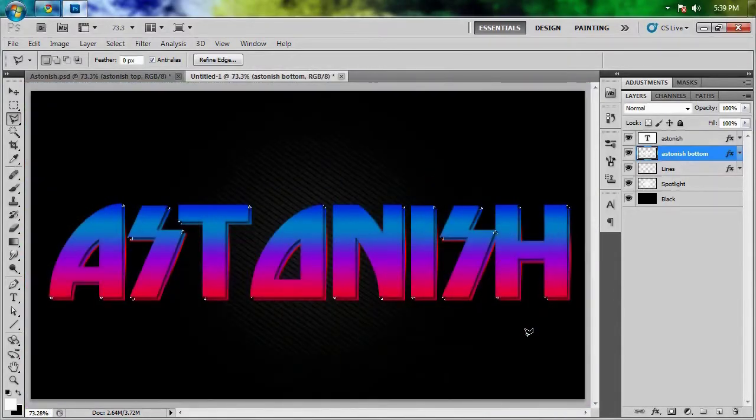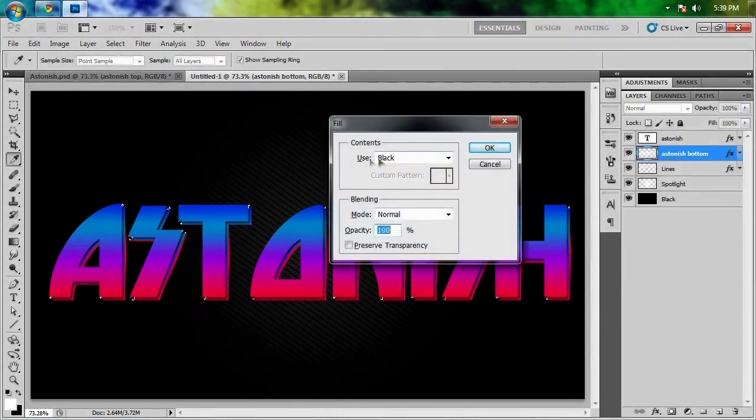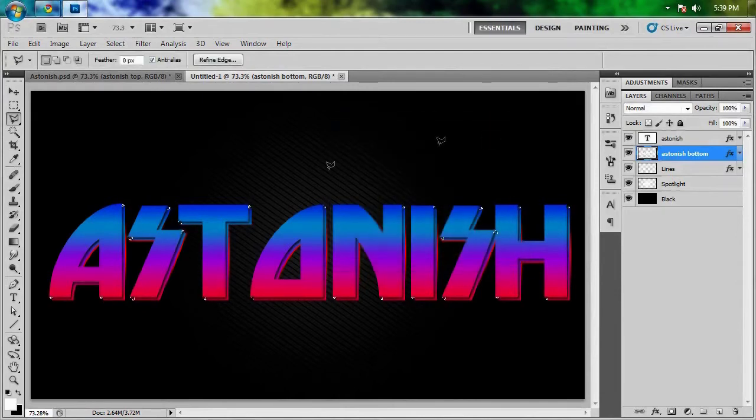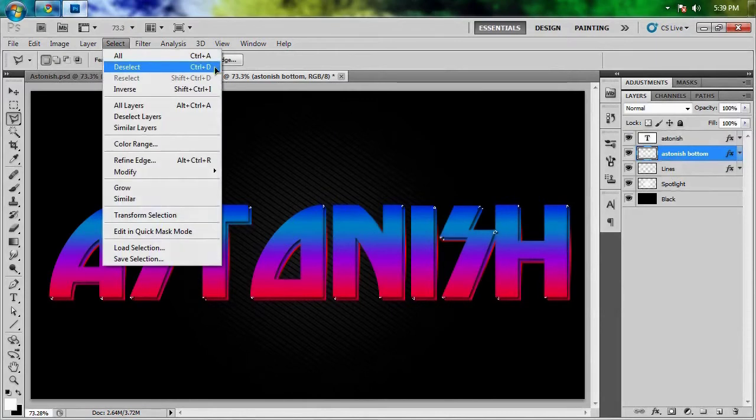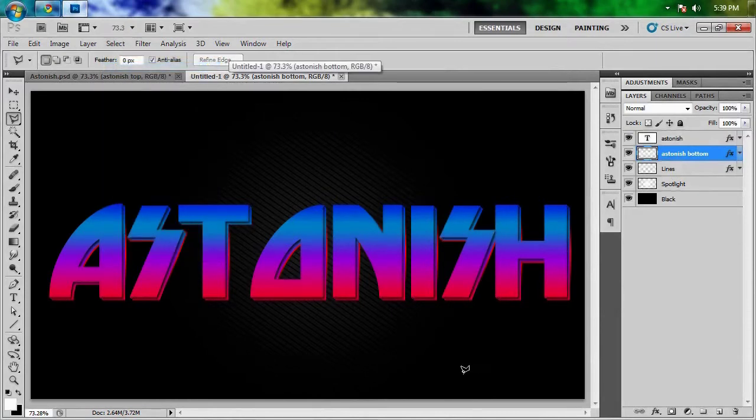Okay, so as soon as you're done making your selections, you should have a bunch of little glowing points on the parts that you need to connect and make it look like it's a little bit more 3D. And as soon as you know that you've got all of the selections you need, go ahead and fill them up with white by hitting Shift, Backspace, or Option Delete, and use white instead of black, and hit OK, and then go to Select, Deselect, or Control D, and you should be done with that part.